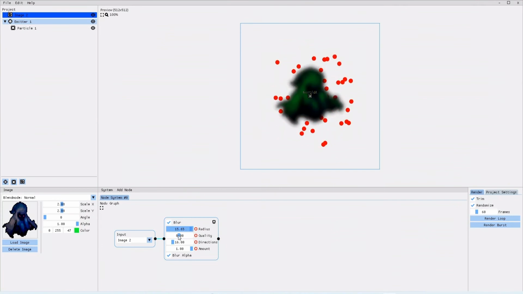This has been all for this tutorial. I hope you enjoyed it and found it helpful. My next tutorial in the series is going to be about effect nodes and the node system. So make sure to stick around.